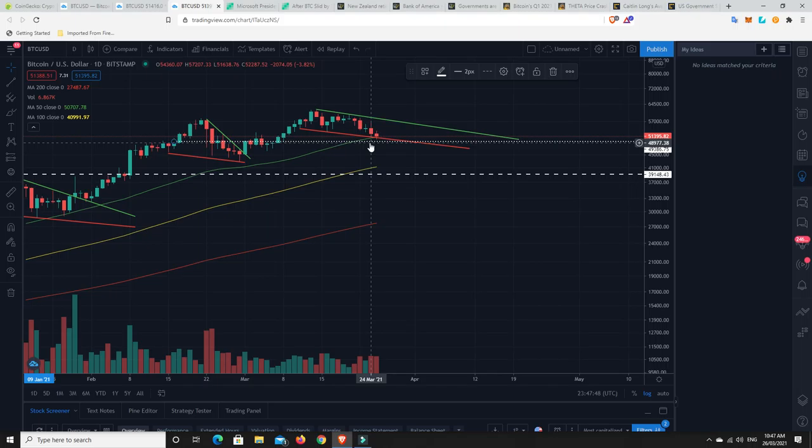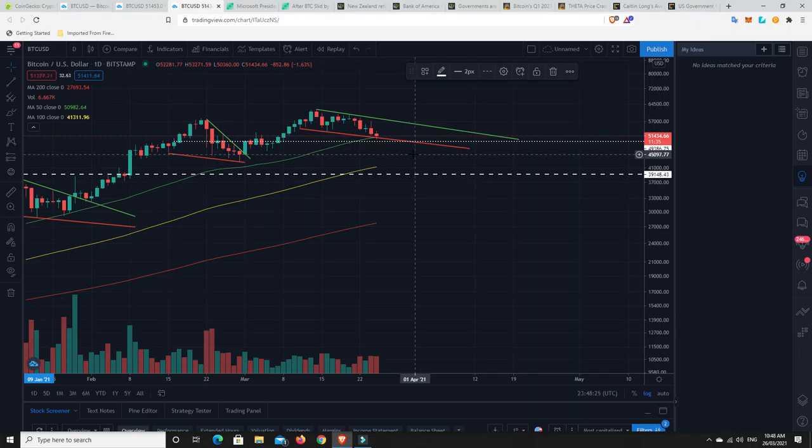Again, look at this. The 50-day moving average basically lines up perfectly at the moment with where the red candles are, and it's lining up perfectly with this downward trend here as well. So what I'm really waiting for is over the next few days, and particularly the weekend, because that's where we're really going to know: was this just a sell-off because of the options, or just a bit of a healthy correction? And are we going to find support off this 50-day moving average and then start to make our next move up?